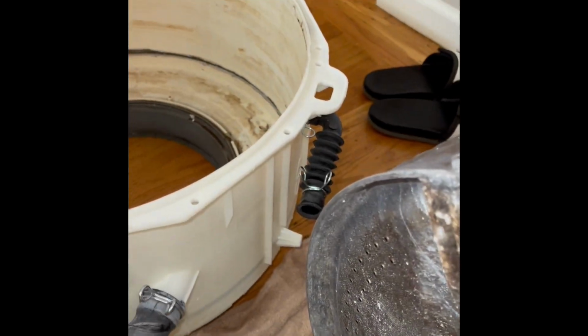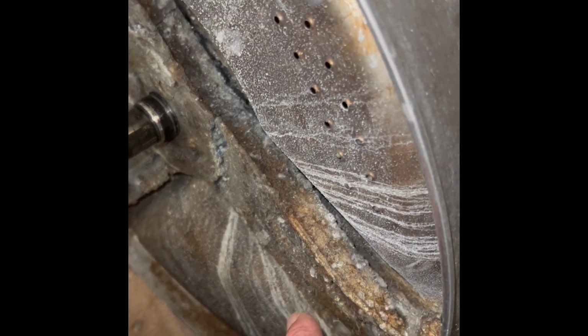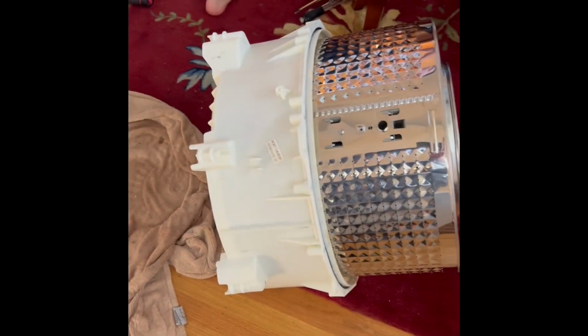So we've already got a new spin basket. We're just going to clean things up, seal up the tub, and then install the new spin basket, which comes with a new spider bracket. Costs us about 140, I think, or 150, and then should be good.